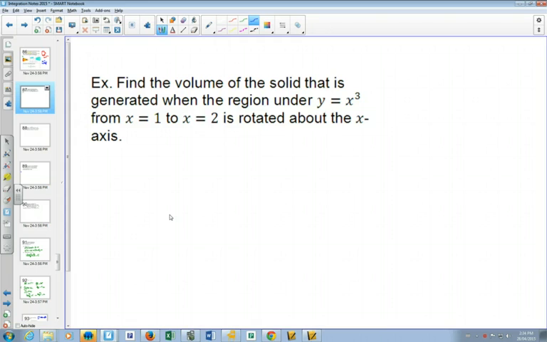So here we want to find the volume, so we're going to think of an integral, and we're going to put our pi r squared. Now where you put the pi, you can put the pi inside, or you can put the pi outside of that integral, because it's just a constant, and we know from our properties of integrals that if you have a constant, that can either be inside or outside of the integral.